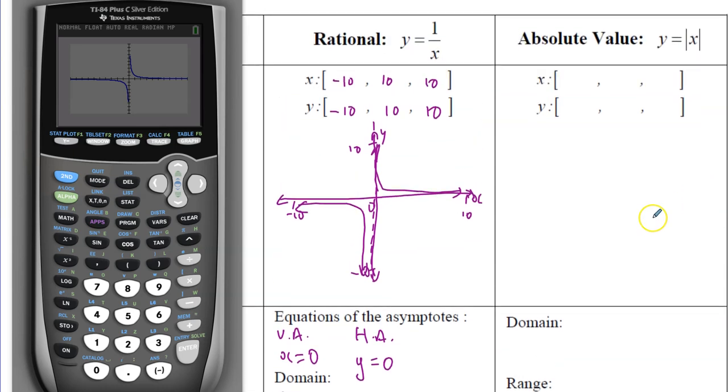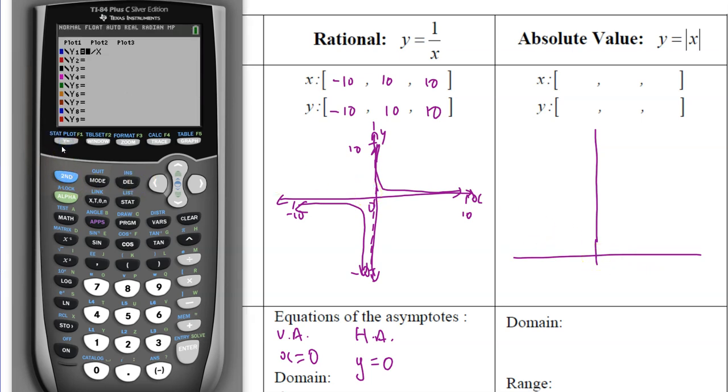Absolute value. Absolutely. So y is equal to, now that's a 20 concept, right? Absolute value graph. So we know it's only positive. Let's go punch it in. So y equals, let's clear this out. Absolute value is in the math menu. It's under math, number function. So number 1 is abs and it puts the bars in for you. Nice. And we'll go zoom, and do a standard window.